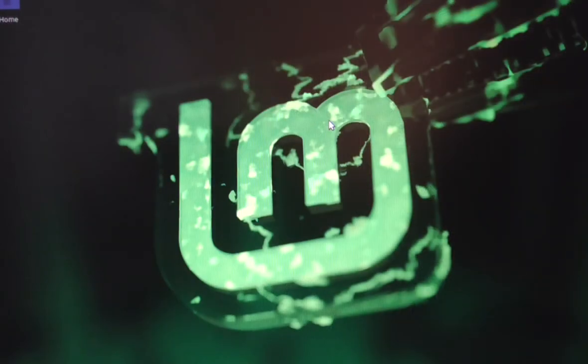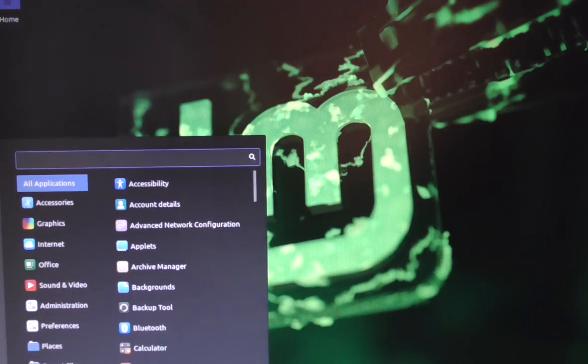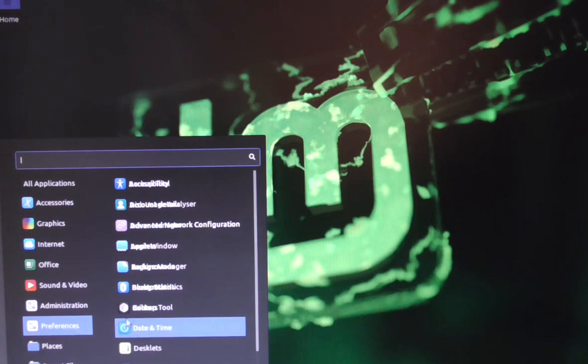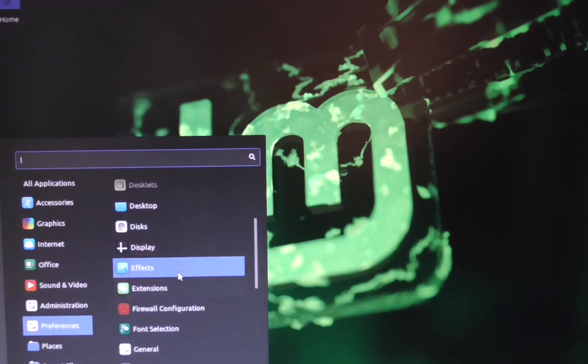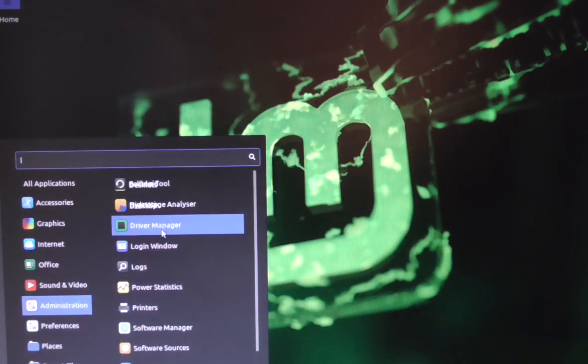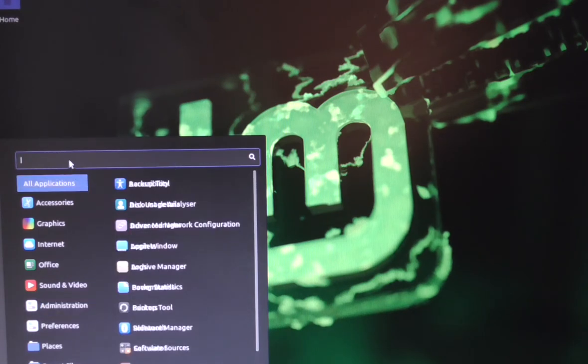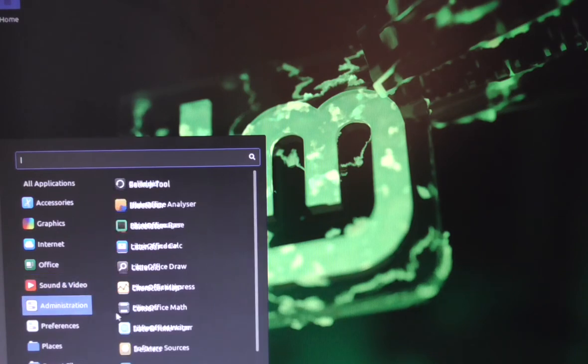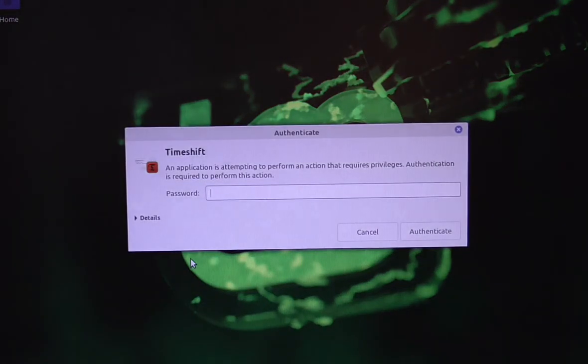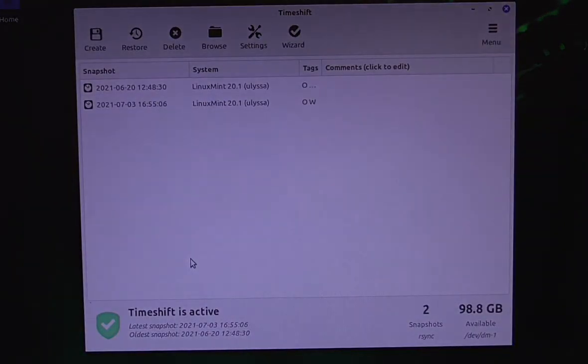Okay, so here I've got my computer turned on. See this Linux Mint screen there. Nice bit of detail there, isn't it? Anyway, let's look up Timeshift. Now, I believe it is under accessories, and I've still got an issue with this screen, sorry, the lettering being wrong, so I don't know what's going on there. Timeshift. Or I can look it up by typing it in the search window, but anyway, I can see that it's in here. And there we have Timeshift.